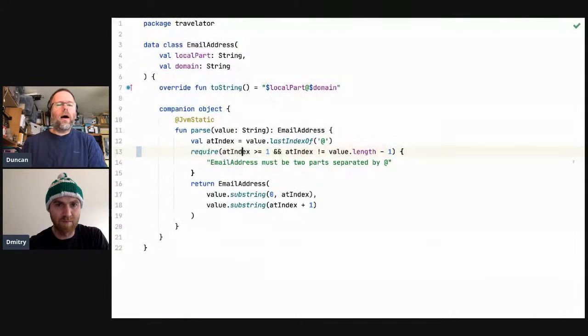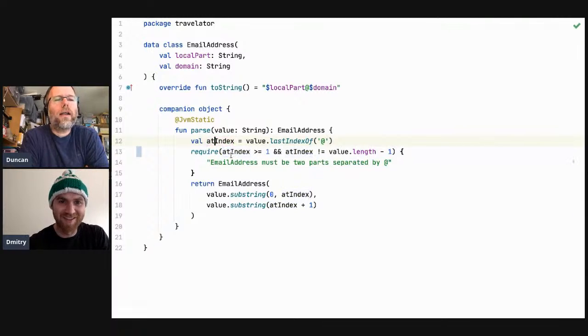What we really want to do now is find a way of evaluating atIndex once and using it in a lot of places, right? And we're going to use assigning to a local variable then. Well, no, not yet. We will try that later. That's step 2, and I would also go for that.